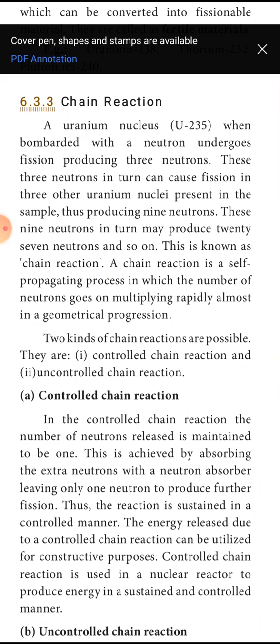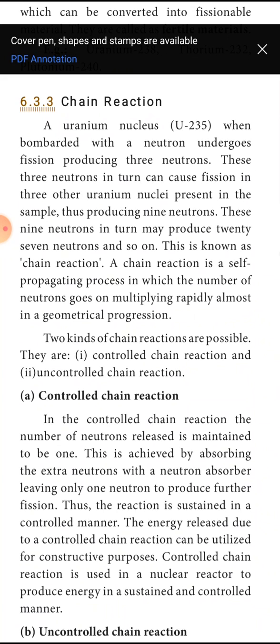What we have studied in nuclear fission is the basic principle for chain reaction. The uranium, once bombarded with a neutron, is split into two smaller nuclei with the emission of 3 neutrons. This process is continuous, it goes on and produces a devastating effect, that is an uncontrolled chain reaction. What is the principle of the atom bomb?